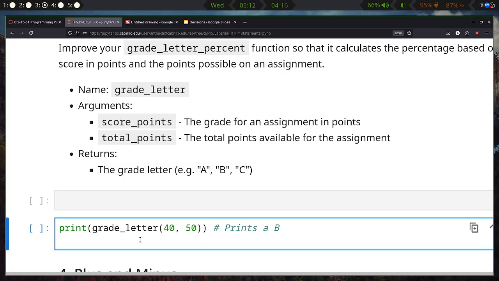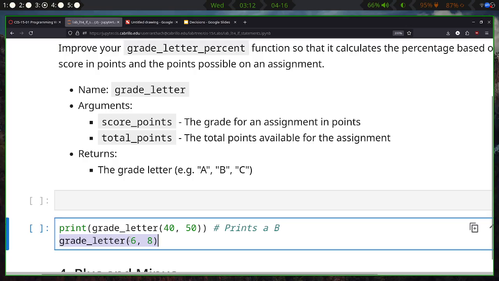Let's do another one with a different number. Let's go 6 and an 8. What happens if you get a 6 out of 8? What should it return? It's just some math.